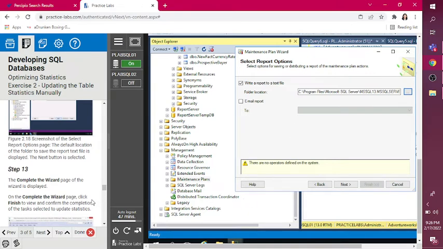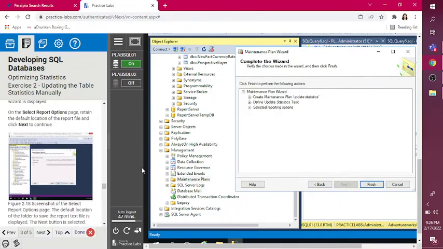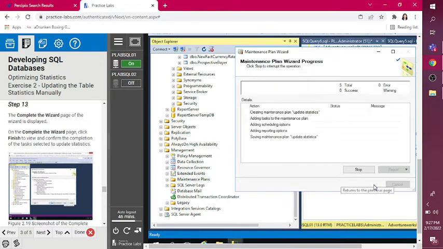Step 13. The Complete the Wizard page of the wizard is displayed. On the Complete the Wizard page, click Finish to view the confirmation of completion of the task selected to update statistics.